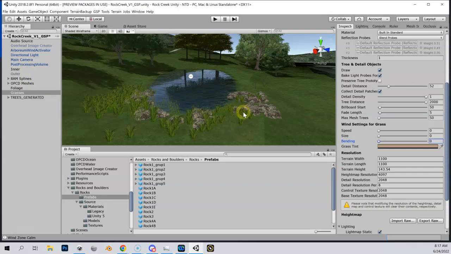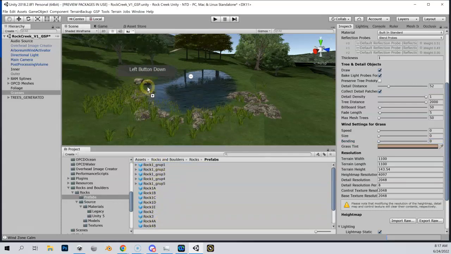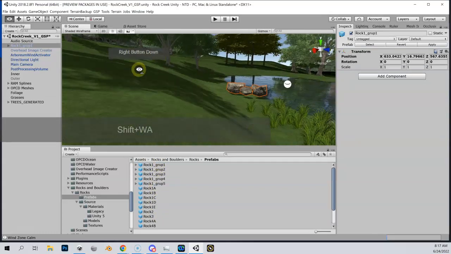Another potential solution to this, which also has drawbacks, is to plant the rocks by hand. So by hand is really simple. You just take the prefab, let's say rock 2. Oh, that's gigantic. Let's not do that one. I have to resize it. Let's just do a rock group 1. That's good. Rock group 1, I bring it out here and you can see it's kind of hovering.